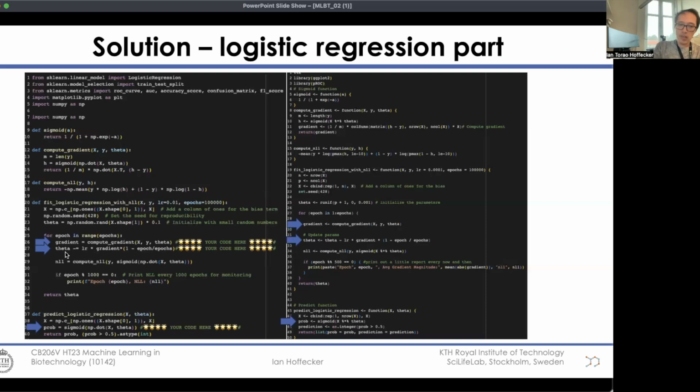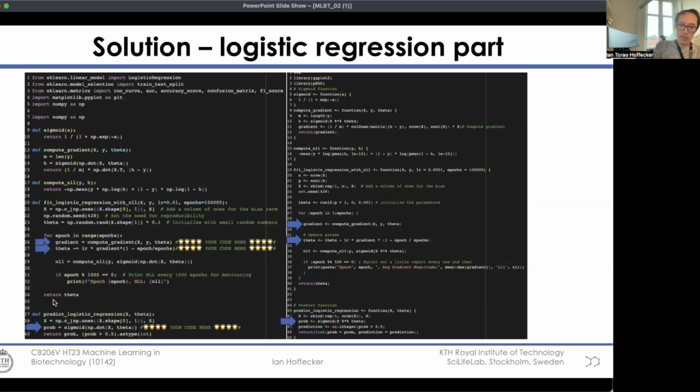So we have this theta value, and what we want is a new theta value. And we can do this with the minus equals here, or in R, setting it equal to the current value of theta minus this term here to get an updated value of theta. And so this term here is, of course, going to be the learning rate, the step size, times the gradient, and then times this annealing term here, 1 minus epoch divided by the total number of epochs planned. So that was to perform the update.